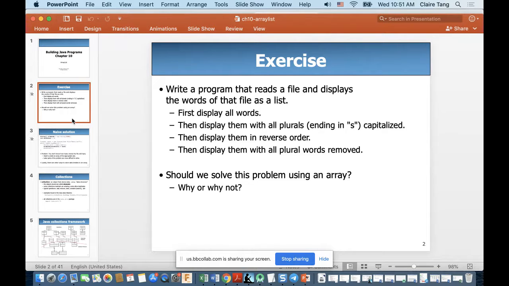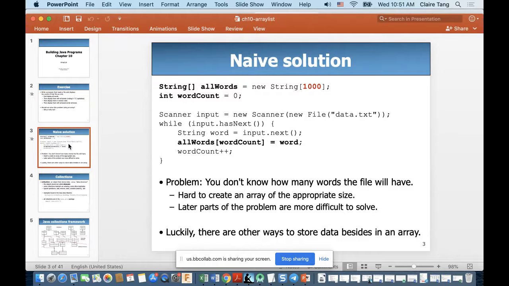Then the question is, should we solve this problem using an array? Why should we use an array, and why should we not use an array? Here the book gave preliminary solutions, like what we might think about.